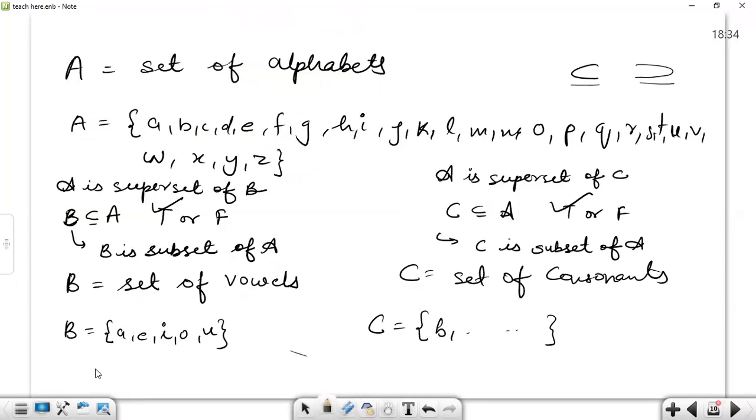Let's say E belongs to B, true or false? Does E belong to set B? Yes, sir. Yes, it is the case. As we know, B is the subset of set A, right? So from these two conditions, it is for sure that E will also belong to set A. Is this true or not? Does E belong to set A or no? Yes, sir. True.